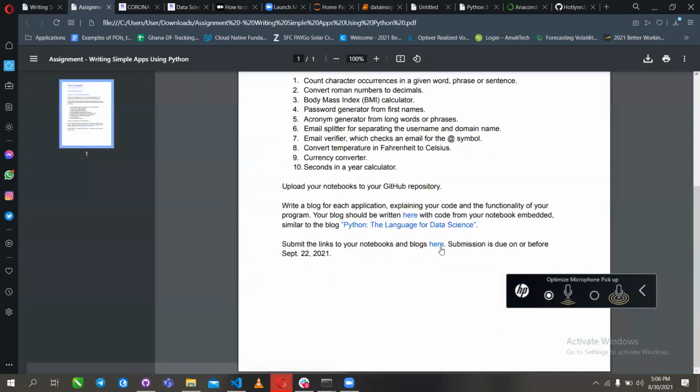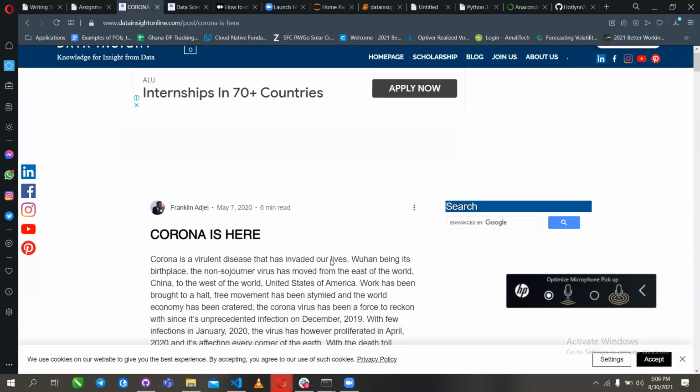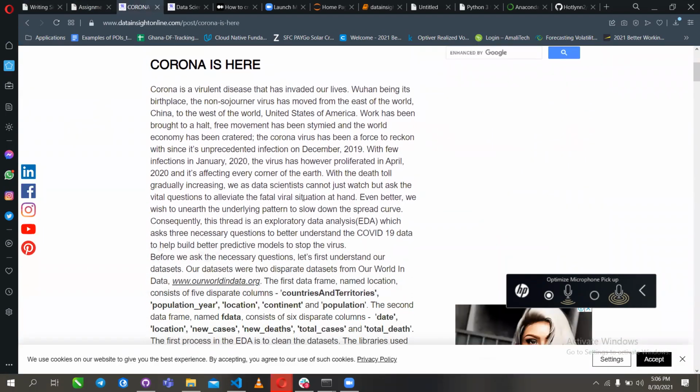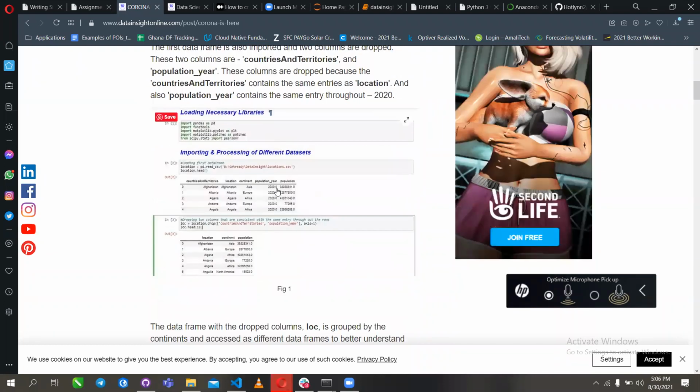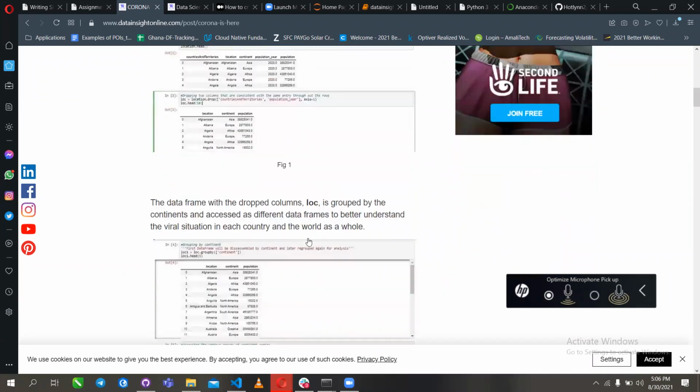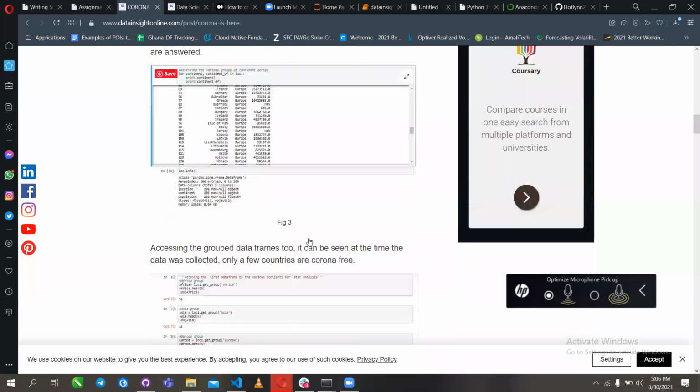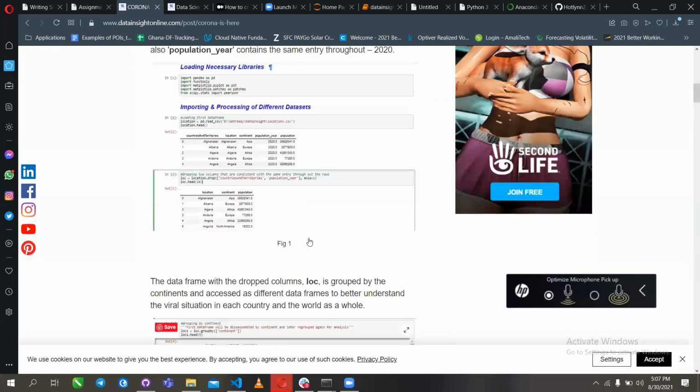So we are at the last section of the assignment, which is to write a blog of this sort. Okay, so the blog you are supposed to write is why you are supposed to write the code first in the Jupyter notebook before you write it as a script. So we need a blog to have this kind of look. We write what the app is about in more or less like a context, like you're writing maybe a small narrative about it. You write something of this sort, but every section you get to that you need to add a code, you add a code to it. You get it. So you add a code to this section, you add a code to this section. So it's more or less like you're writing about the code, but then in a blog.